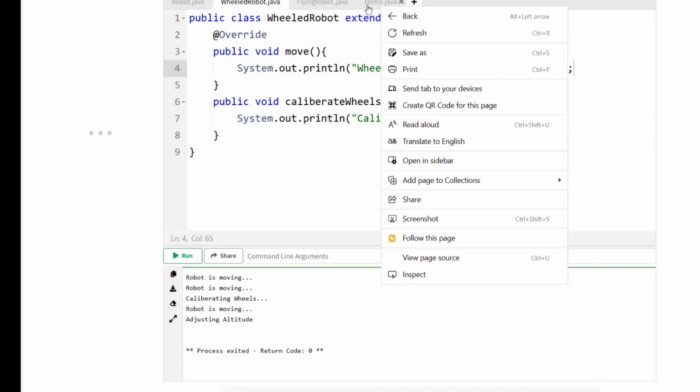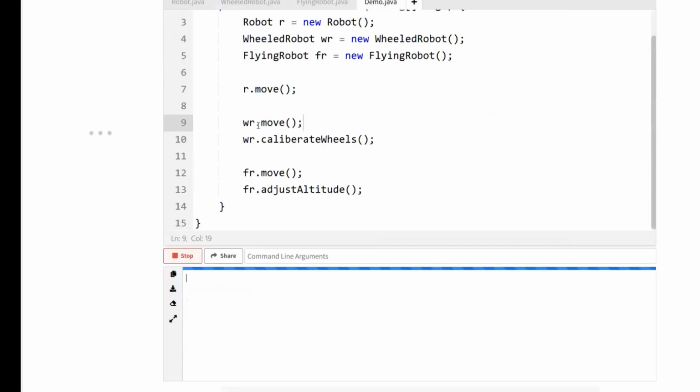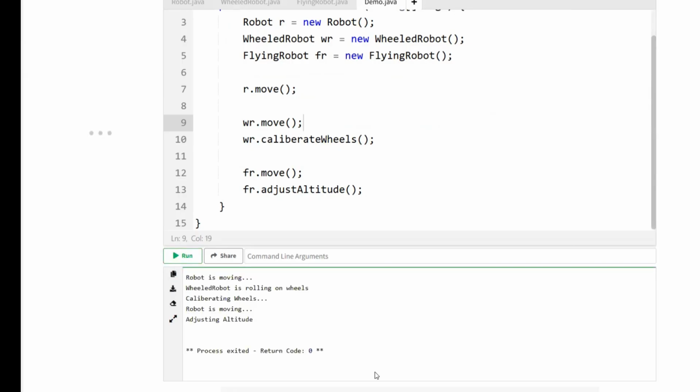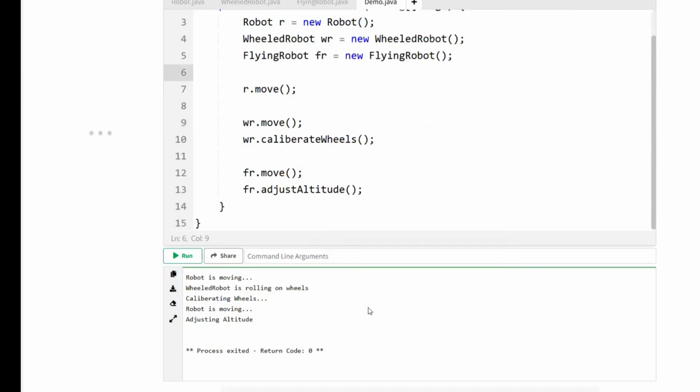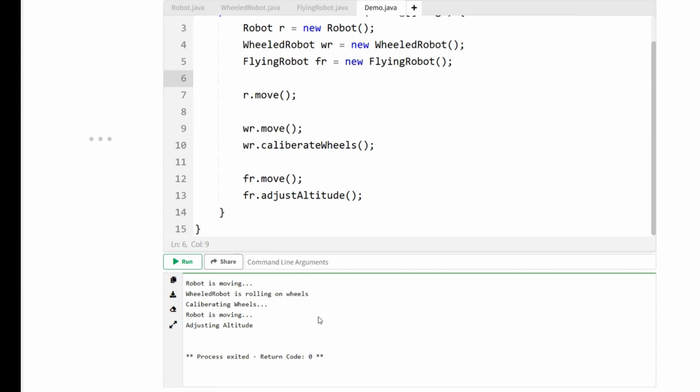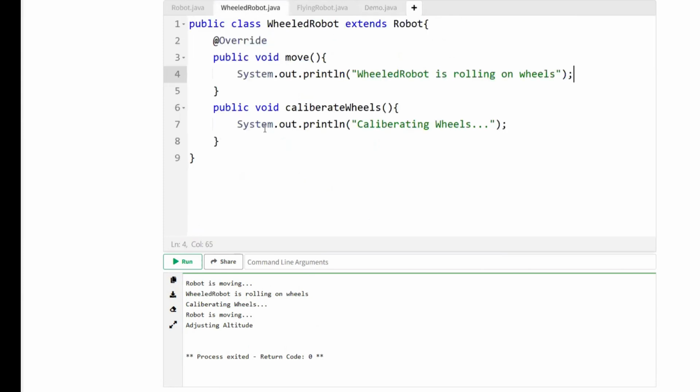So now let's go to demo and let's run demo. And you will see in demo that the wheeled robot will call its local move method, which is wheeled robot is rolling on wheels. That is coming from the local version of wheeled robot.